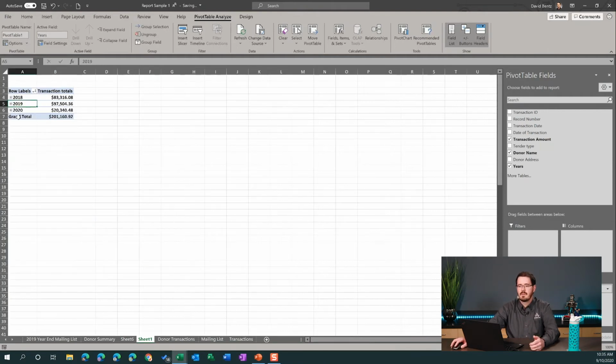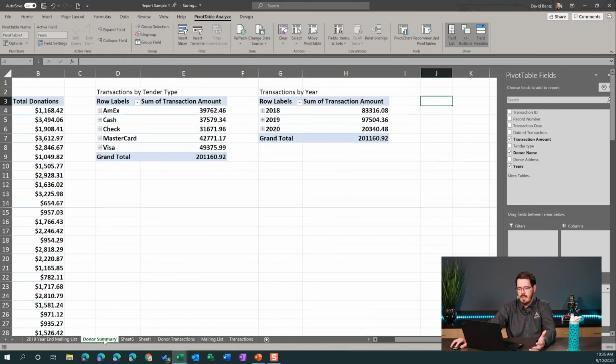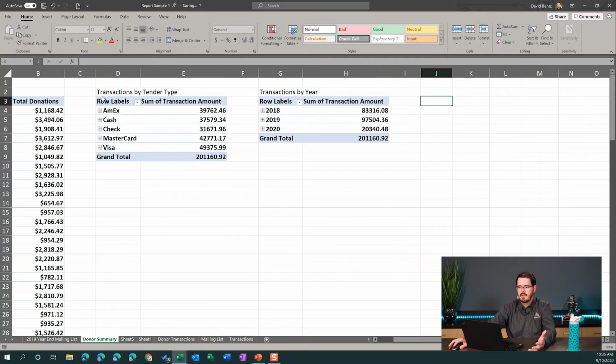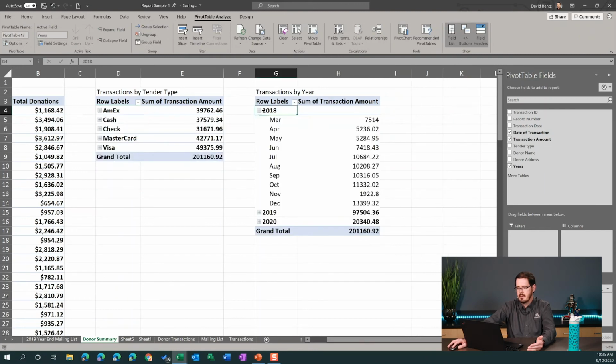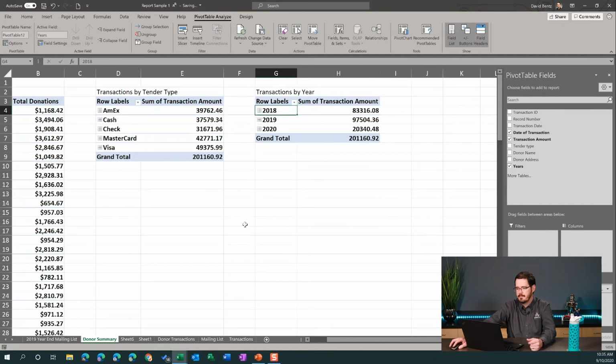Another piece of information you can add is the column heading across the pivot table, to say what we want to group things by. So maybe I want to be able to look at both pieces of data. In that other example, I had a separate pivot table that was showing my transactions by tender type, and if we expand here, I've got that grouped by year now, or transactions by year, and then we've got it by month. That's also pretty handy.